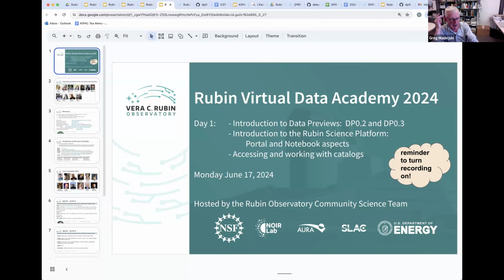There will be data that were simulated for cosmology purposes by the Dark Energy Science Collaboration. That was about 300 square degrees on the sky of galaxies, stars, and so on and so forth, but no solar system objects. There are images and catalogs of those data sets. In addition to that, there was a separate simulation designed to simulate solar system objects that move on the sky. And that is the data preview 0.3 set. You will see both of them today.